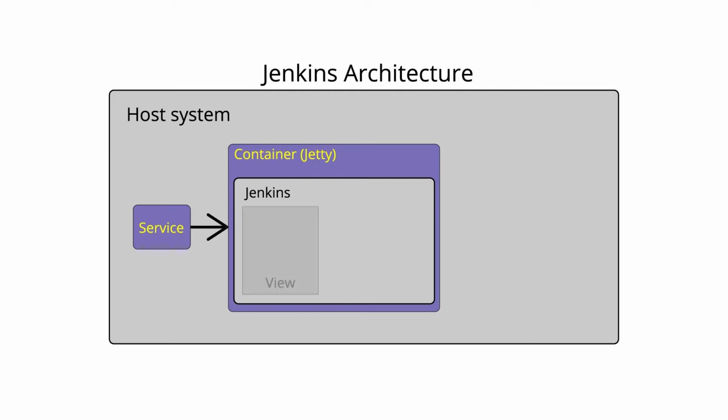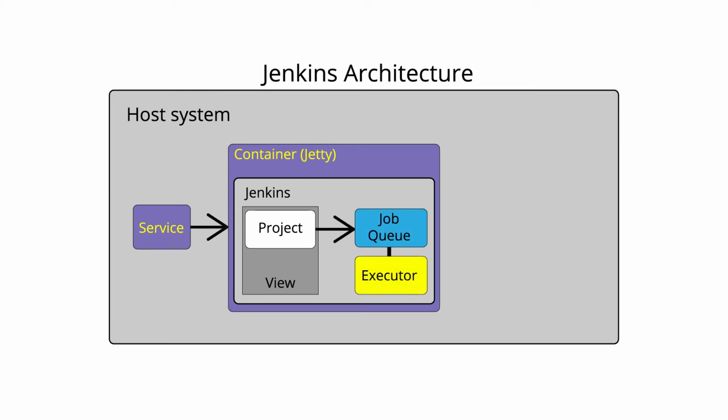Within Jenkins, views provide a nice way to group projects and folders together. Projects, also known as jobs, provide configuration or instructions for how to build software. When ready, projects will queue up until there is an available build executor ready to execute the project's build. Those executors running the Jenkins project will leverage various supporting tools on the host system to assist with the build process. For example, a Jenkins project may call a shell script, a Maven lifecycle phase, or both.